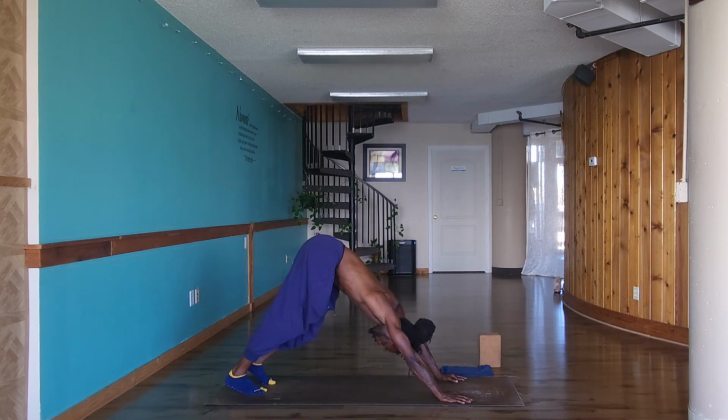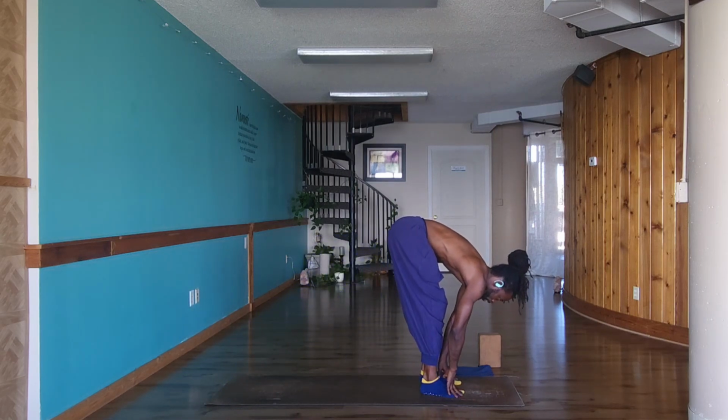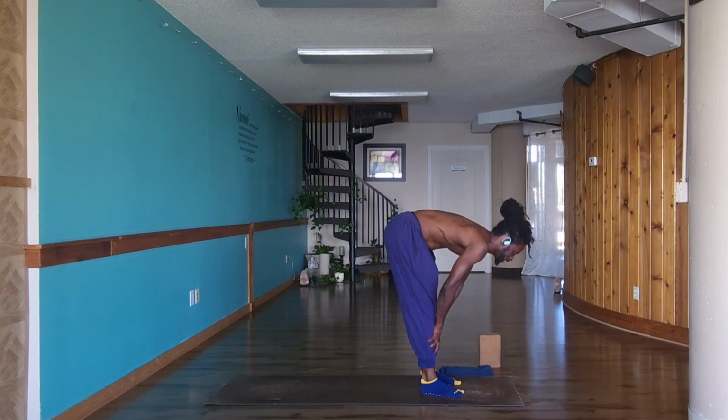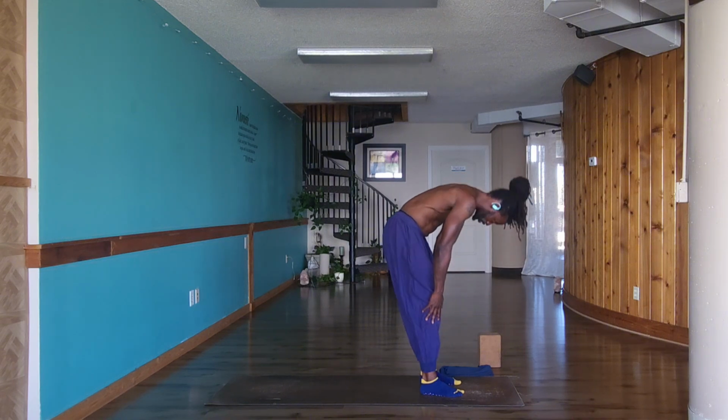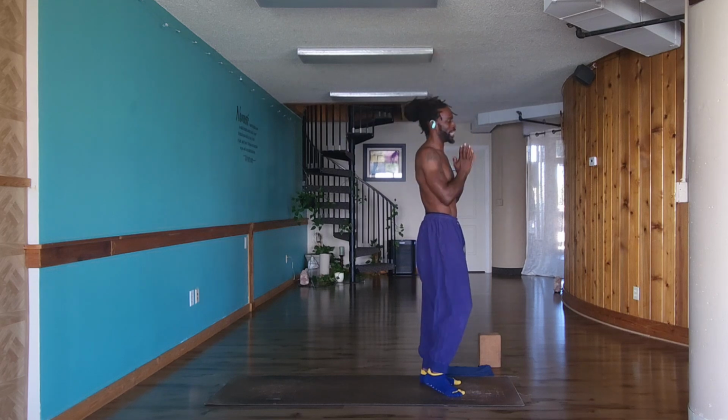Remember, movement is movement. Your range is your range. And as long as you're pushing, you're doing great. Move it around, relax those shoulders, roll it together. Let's take it back to the top. Left, right, forward, fold. Inhale, halfway lift. Exhale, fold. Roll your spine all the way up to the top. Shoulders, head, and hands. Reach up nice and high. Exhale, bring the hands.